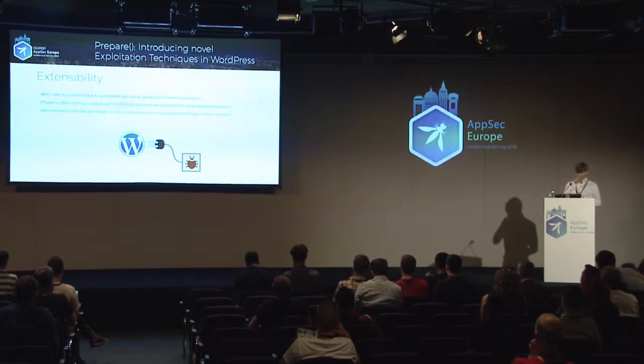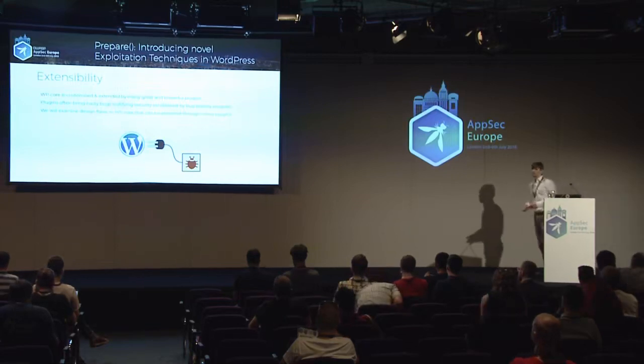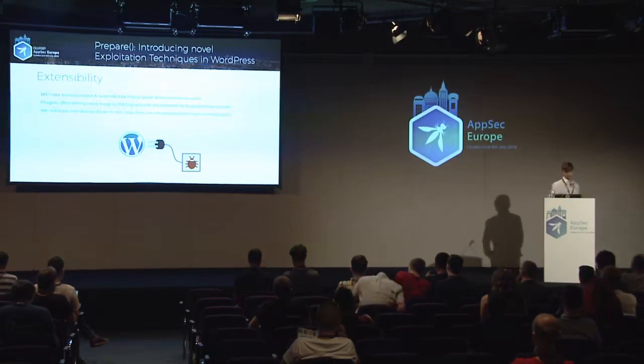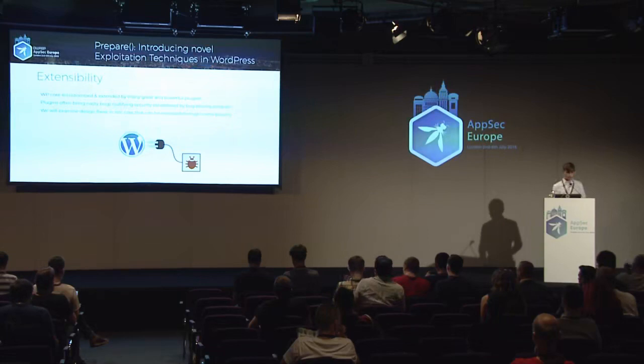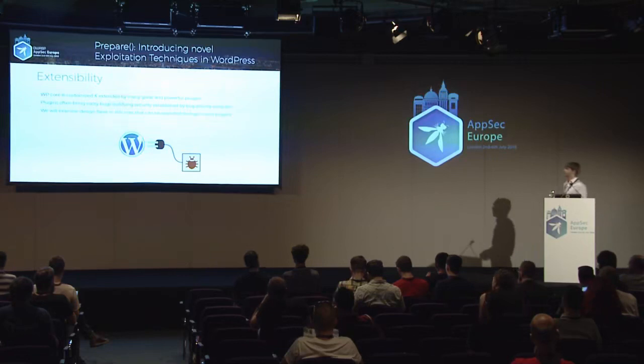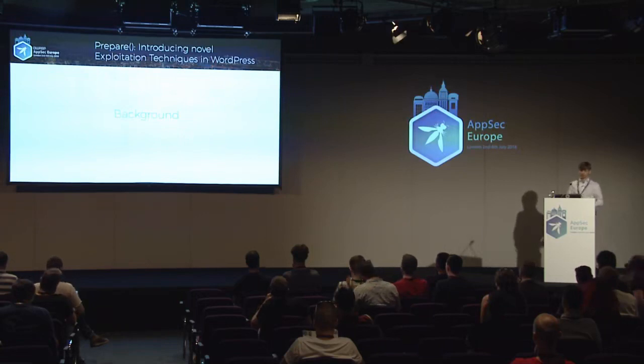So yeah, what we're going to do today, we will examine design flaws in the WordPress core, which then lead to exploitation techniques which can be leveraged and exploited through plugins, through many plugins. We're not going to look at a single vulnerability type, or a technique you can only use on specific plugins, but we're trying to find vulnerability techniques that you can exploit on many plugins, right? It's kind of a general approach. So yeah, before we do the exploitation techniques directly, we will take a look at the background.